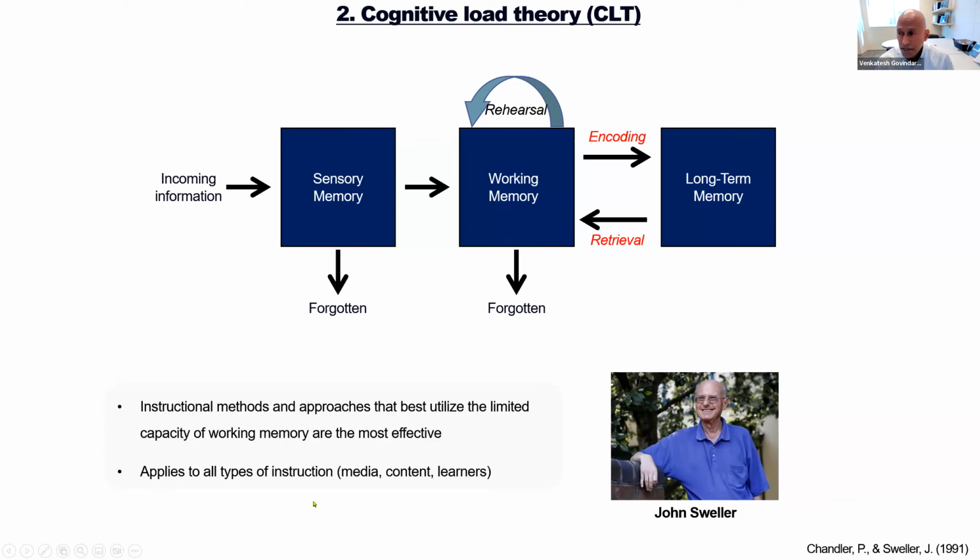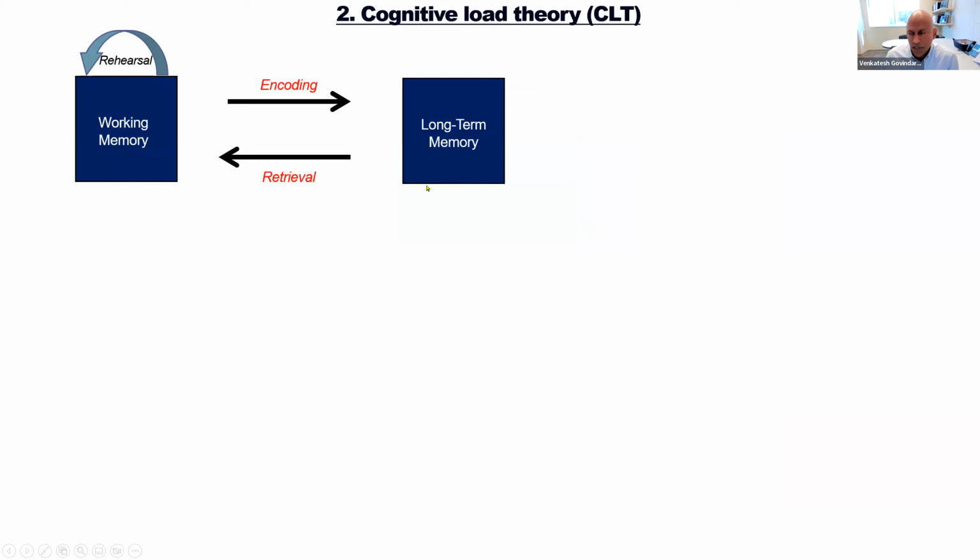Now, I must admit, when I first read this theory, I thought this is so obvious and self-evident. I was surprised anyone would actually make the claim that this is indeed a theory. But as I read more and reflected on it, it became clear that the simplicity of this theory is very deceptive. The theory has some profound implications for learning and student success. And amazingly, these implications are often ignored in modern pedagogy, which is what I'd like to get to. But before I get there, it's very clear we understand the differences between working memory and long-term memory.